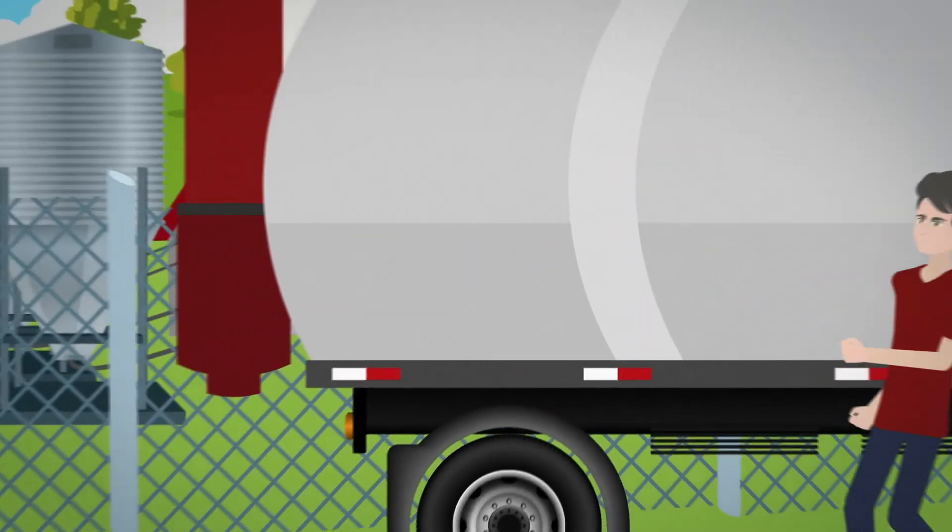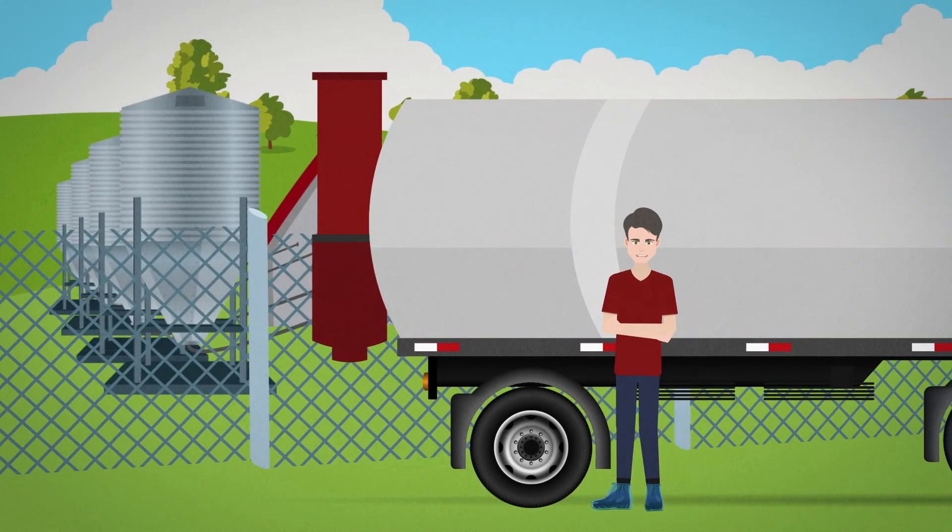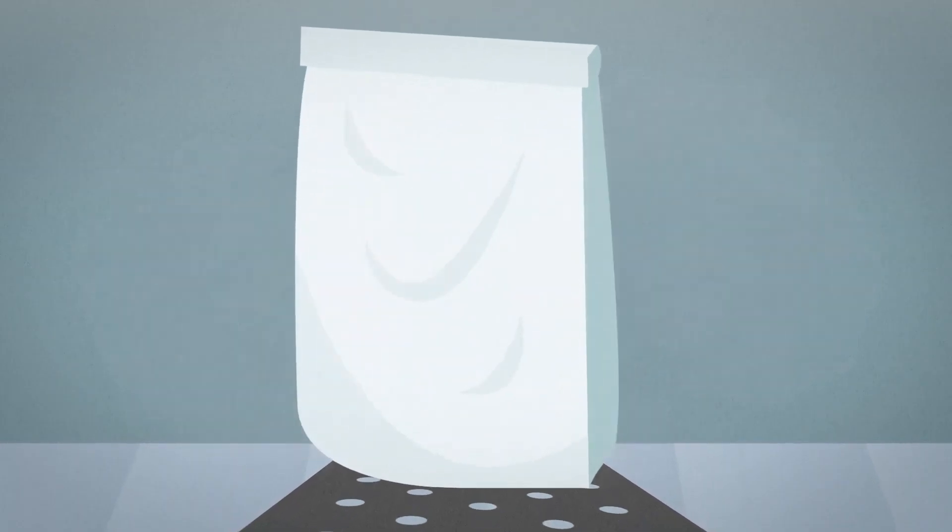Drivers should never come in contact with feed or have contact with personnel, equipment, or animals within the clean area. Proper biosecurity for bagged feed entry into a farm must adhere to the following: Plastic or non-permeable bags can be disinfected in the fumigation room.